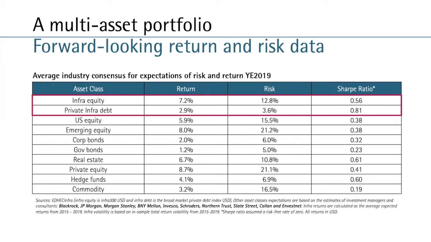In this slide, we show the expected return and risk of all the asset classes considered, and also the Sharpe ratio computed, assuming a zero risk-free rate. We see that infrastructure has a very attractive Sharpe ratio as compared to the traditional asset classes. The volatility estimate for infrastructure is also derived from that 5-year period that we saw earlier, and it represents the volatility of total returns in that period. And these estimates are quite reasonable. For infra equity, we get an estimate of 12.8%, which is nicely in between the equity and bond asset classes.